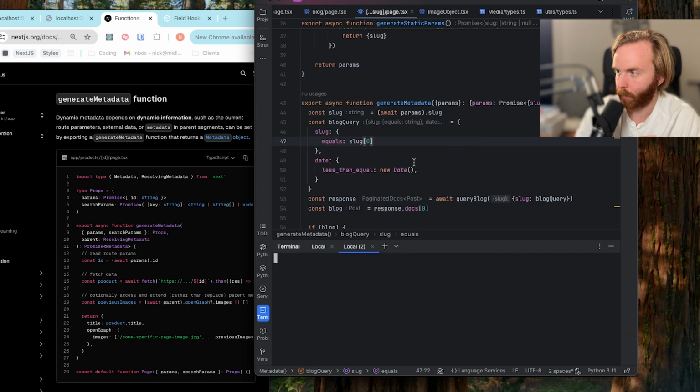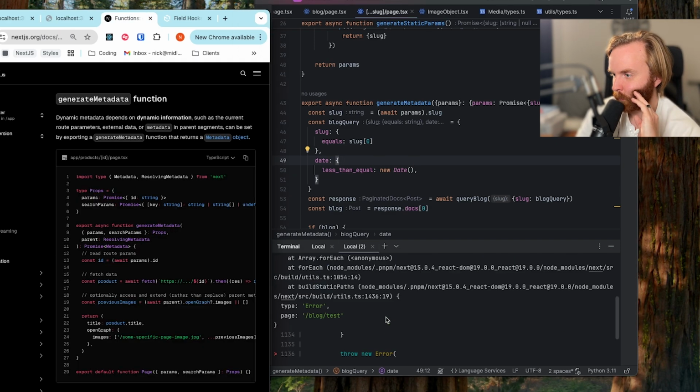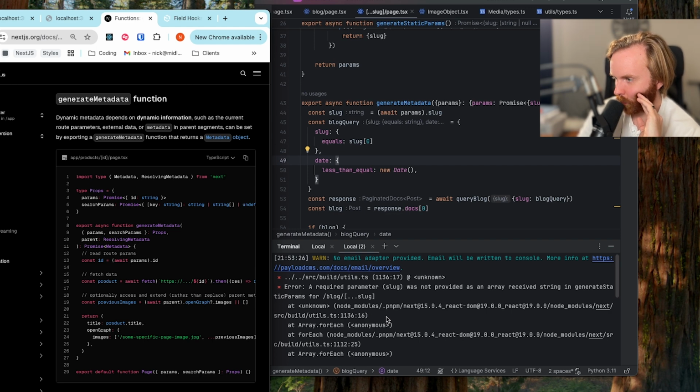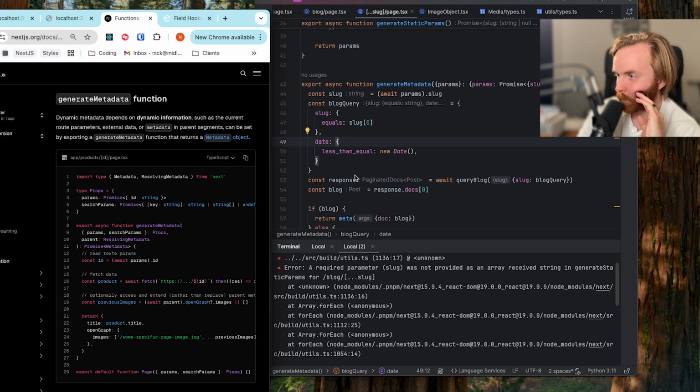Here, let's clear that real quick and just refresh to make sure that I'm getting what I need. Okay, so this is the only thing that's there. A required parameter slug was not provided as an array, received in string, and generate static params.